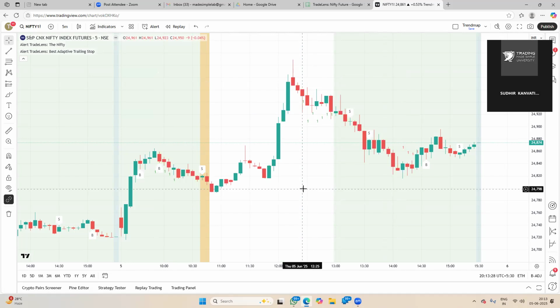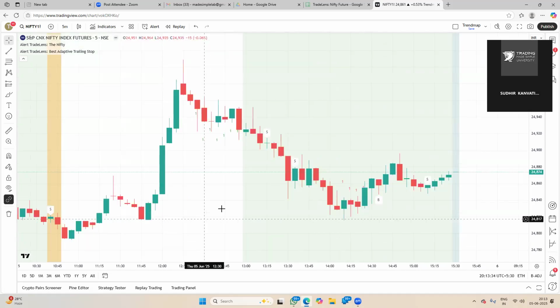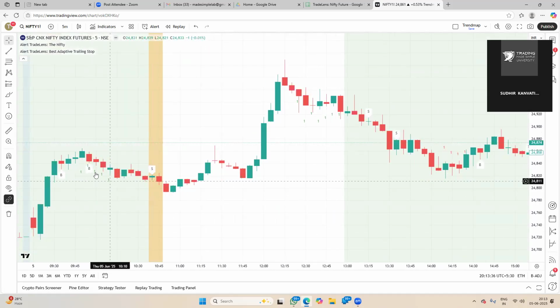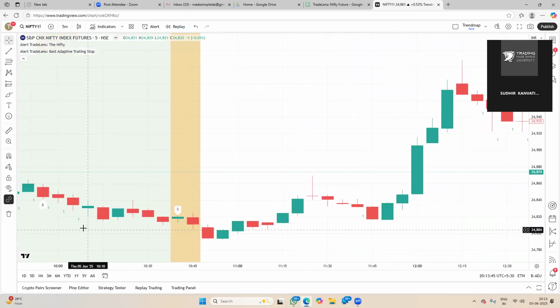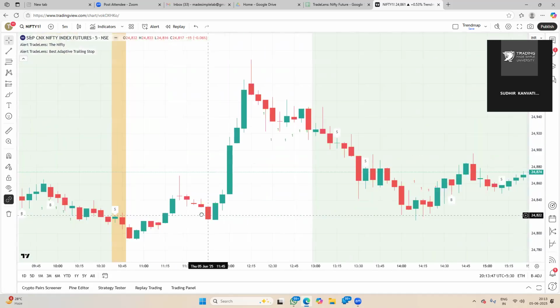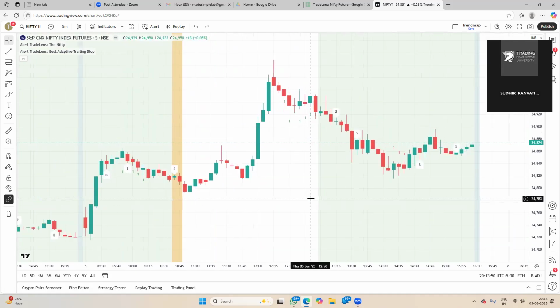When we have added these two indicators, you can see that a little one is appearing below the candle. Clear? Numerical one. You can see numerical one here, like this one. So this numerical one is for trailing stop loss. No matter which side of the trade you are, in a long trade or short trade, whenever you find a numerical one, that is the point where you have to trail the stop loss. I will discuss it later. This is the number one thing.